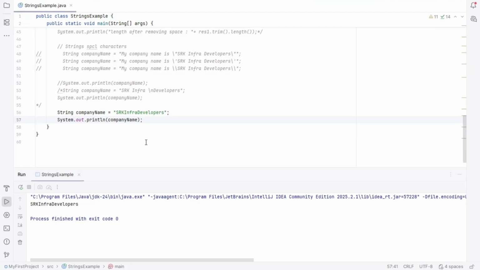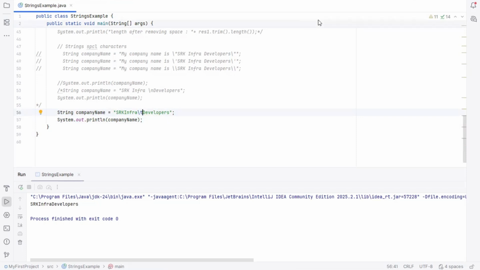Without gap. Now what I want you to do is have a tab space. So generally for a tab space, you are going to use a special character, that is backslash t. After SRK infra in line number 56, add backslash t.